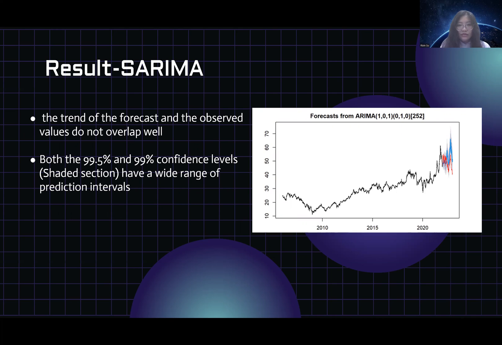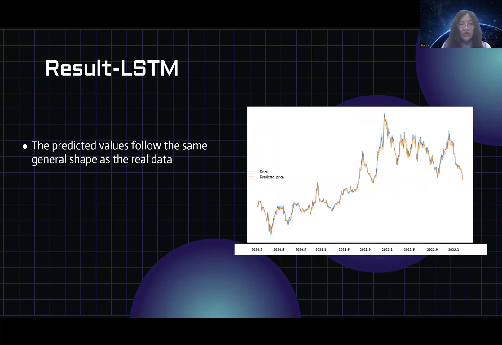And then let's focus on the SARIMA model result. The result shows there is increasing volatility in the later part of the time series, which also doesn't fit well to the red line, but it performed better than the ARIMA model. Also, the confidence level is also too wide to meet the requirement of real situation.